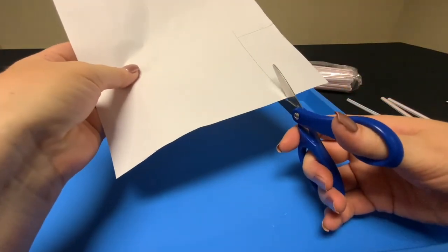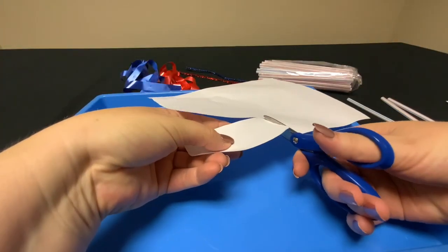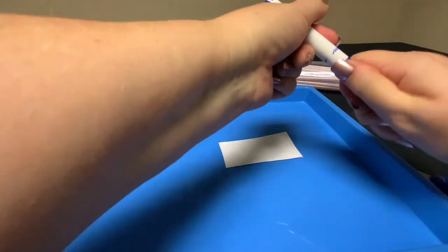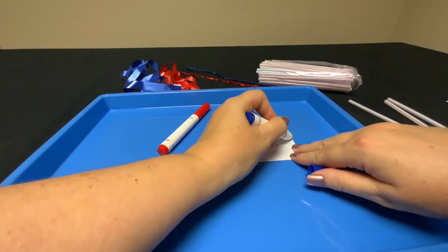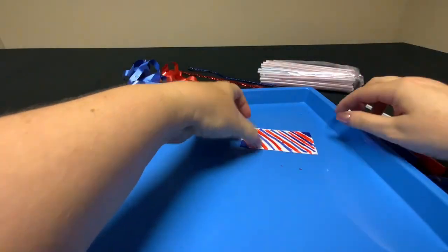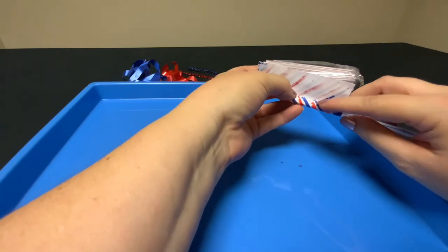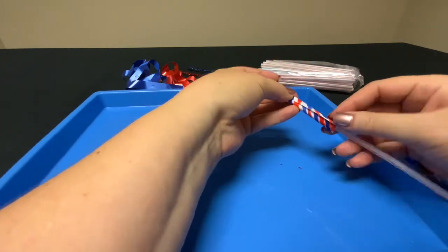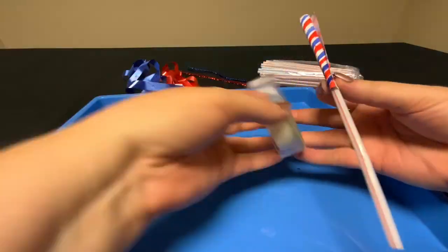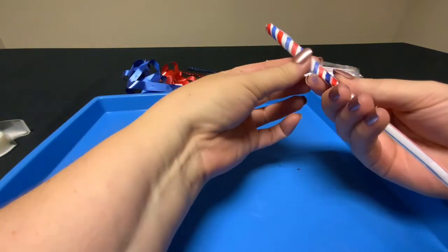Then I'm going to make a rectangle using my pencil, and then I'm going to cut out the rectangle. You want to make sure when you choose your paper that it's thin so that it won't be too heavy and it will fly further and higher. Take a marker or crayon and decorate one side of your paper. Wrap your paper around your straw, and you want to make sure that it's loosely wrapped around your straw. Tape it down.